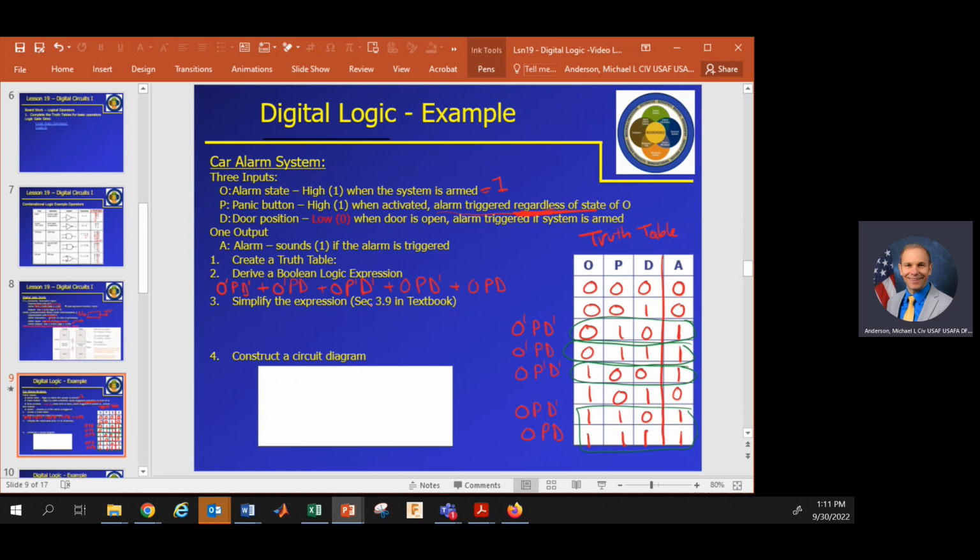Now we go through some algebra to simplify this.